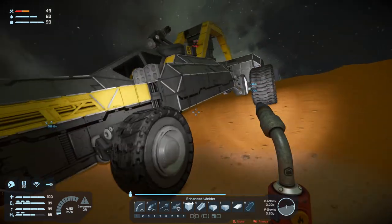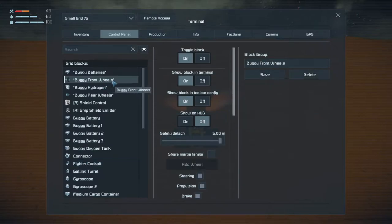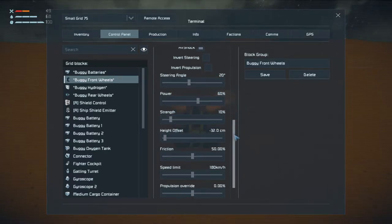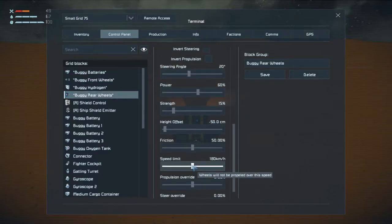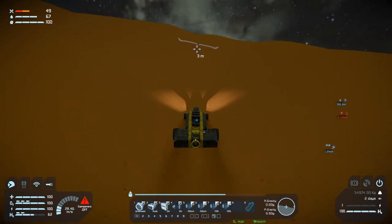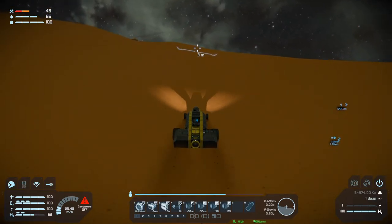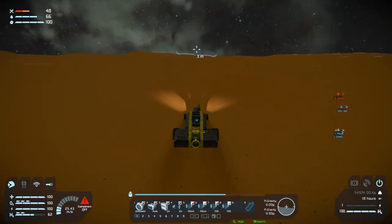But I think the front wheels need a bit more strength, maybe. Front wheels. And then speed limit. Let's take that down to like 100. Is that better? Yeah, that's better, but now it feels like we're going very slow. Very, very slow. Probably too slow, in fact. No.